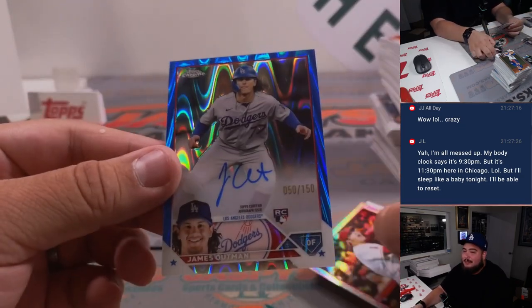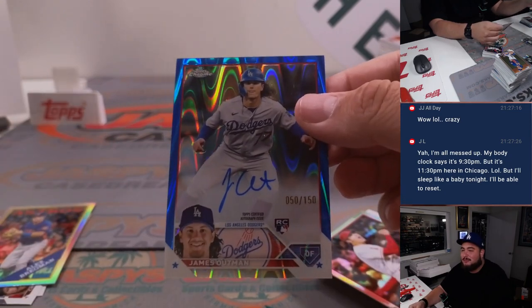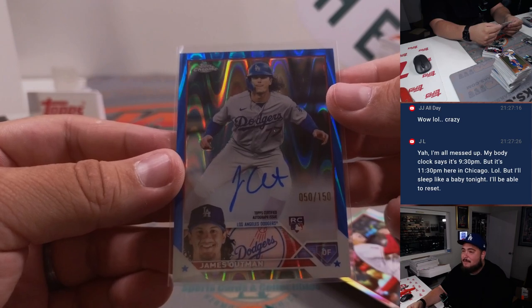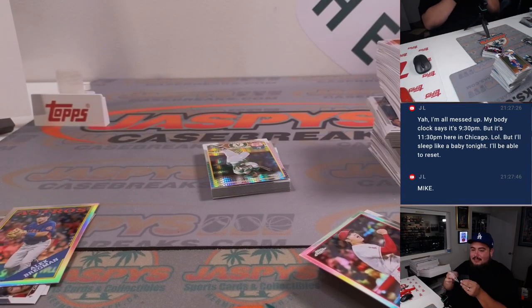Wow, and a James Outman. There's that big Dodgers hit we've been looking for. Very nice color match. 50 out of 150. Nice. What a case.